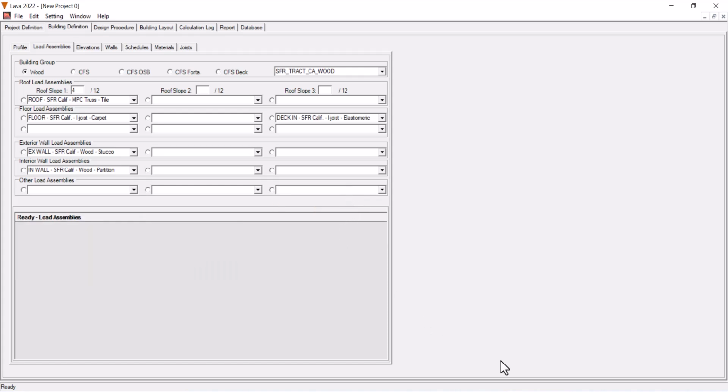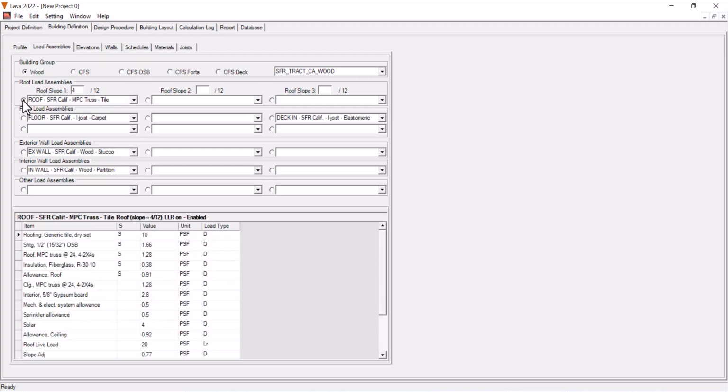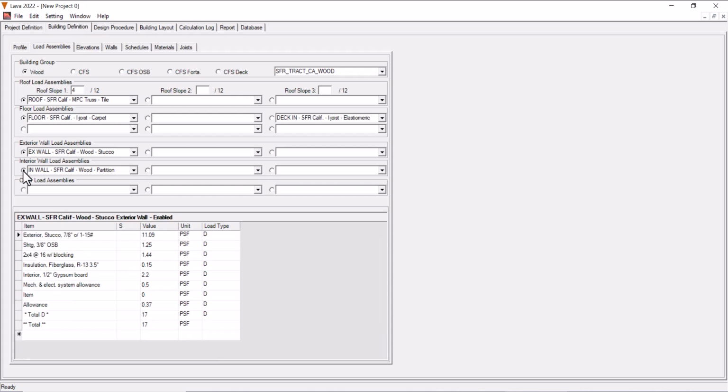When there are multiple loading conditions, we need to tell Lava which loading is the default loading during modeling later. In this example, there are two floor loadings. One is residential unit floor loading with 40 psf live load. The other is 60 psf live load, which happens only at the balcony. Let's tell Lava, whenever modeling floor load, use unit residential floor load as default loading.